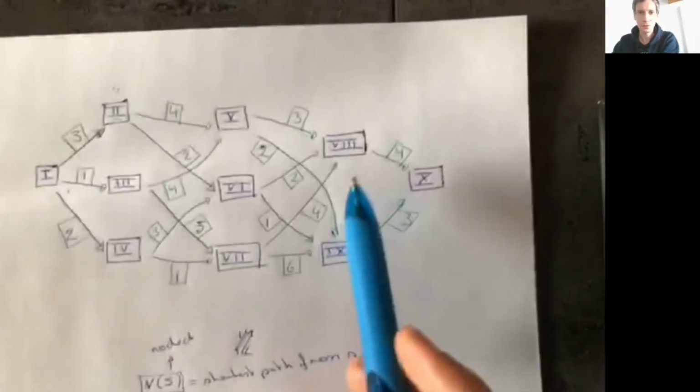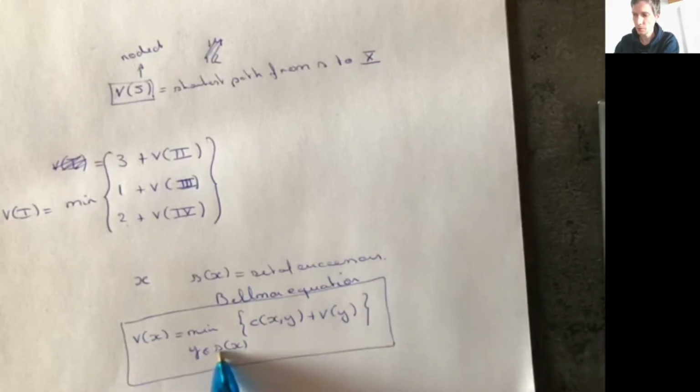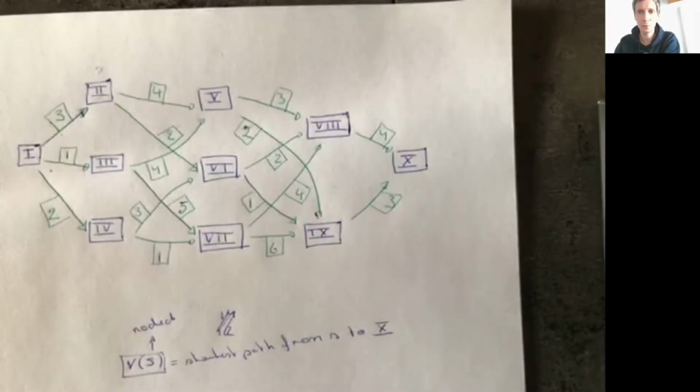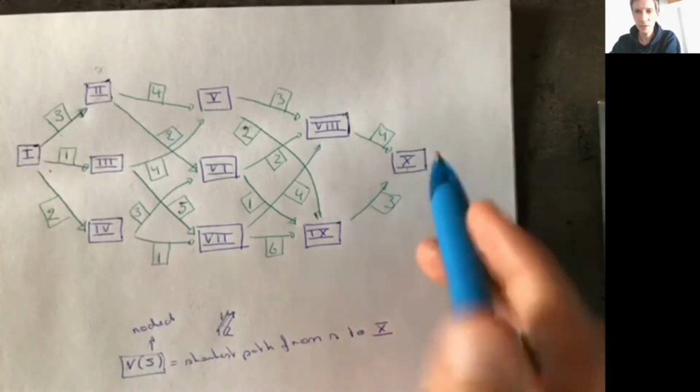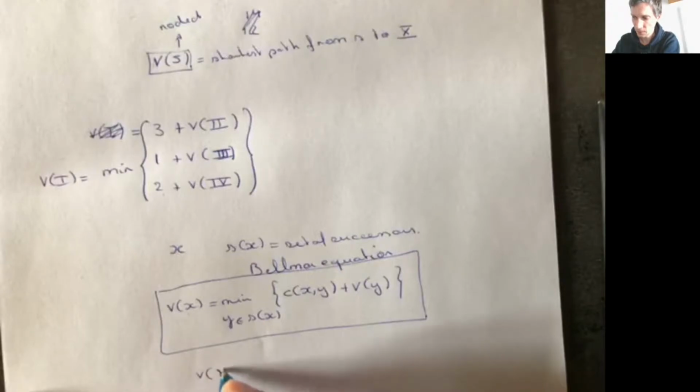Of course, because this recurses, this will be a function of S of y and then so on. We have to start with something. We have to start with the base case. In these finite dynamic optimization models or dynamic programming problems, you always have to start from a base case. Here the base case is that once I'm at node 10, I have to stop, so V of 10 is going to be equal to 0.